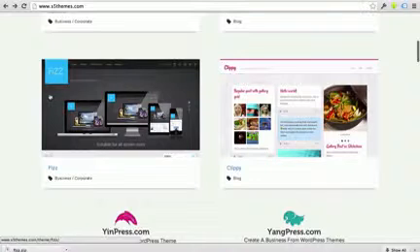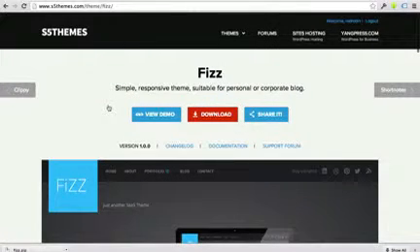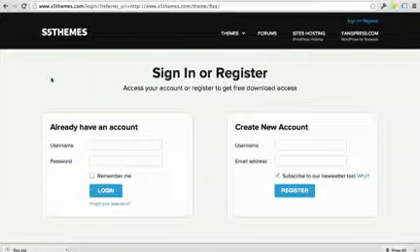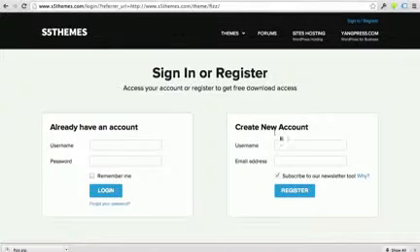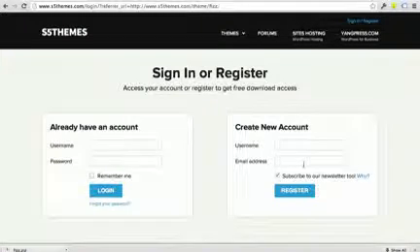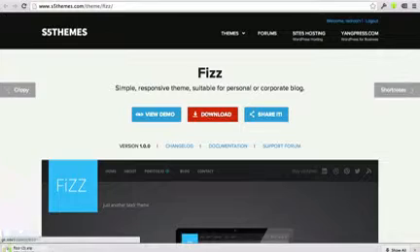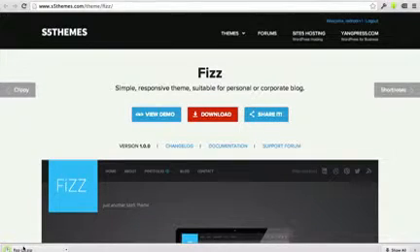Do you see this one right here? It's called Fizz. Well, I'm digging it. Let's download it. So all you have to do is click on it. Then let's click on the download button. So next what you need to do is just sign up for a free account. Only takes 2 seconds. You just need to come up with a username and add your email address, and you'll be ready to go. Okay, so I just created an account. It only took me 2 seconds, and I'm back here. So now let's click on download again, and there you go. Now it's downloading. Real simple.